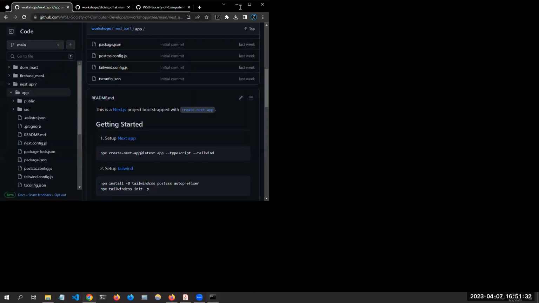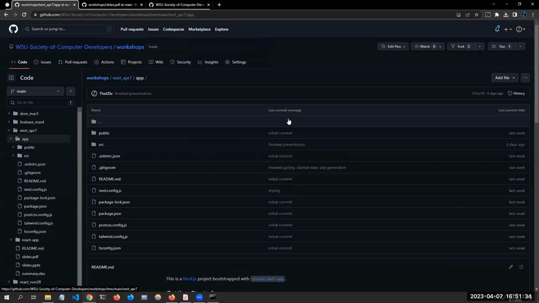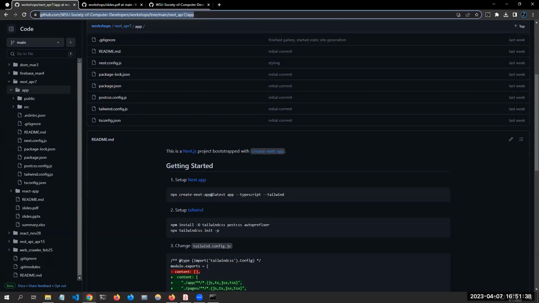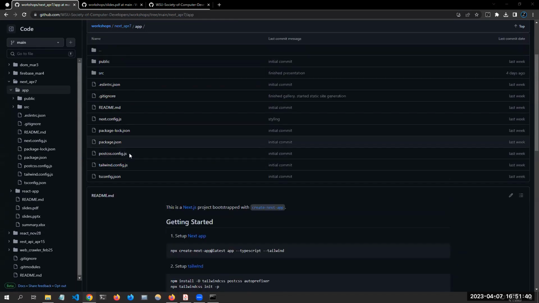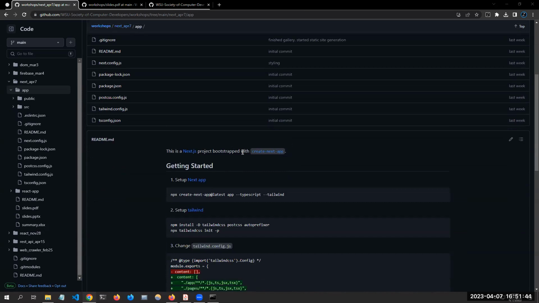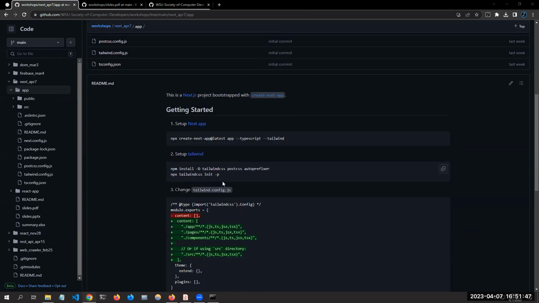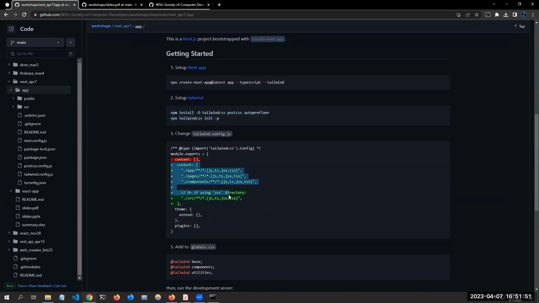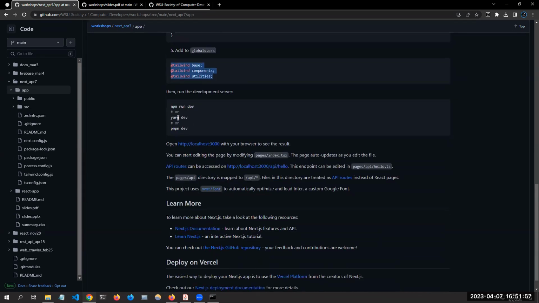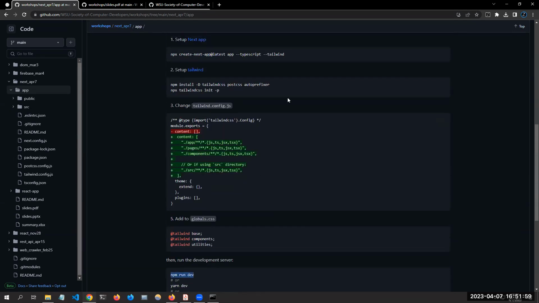Okay, yeah. So I have the code here that we're gonna write today on this repo here. I'll paste this. If you want to follow along, this is kind of what we're gonna follow. This is in TypeScript, so I apologize for that, but it's essentially the same thing. But what we need to do is set up Tailwind, configure Tailwind as well, and add it into our CSS, and then we can do npm run dev. So let's do that first.